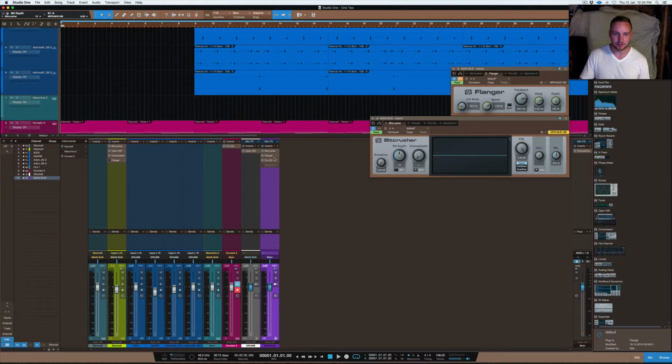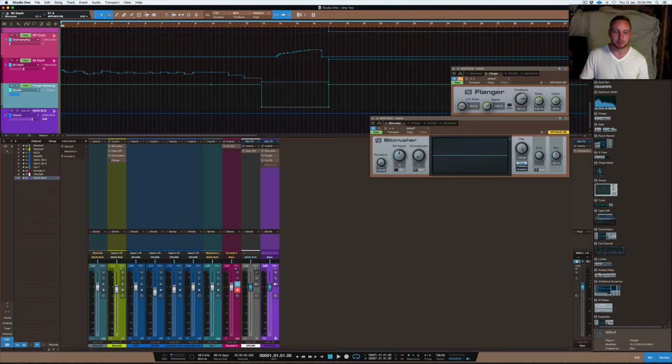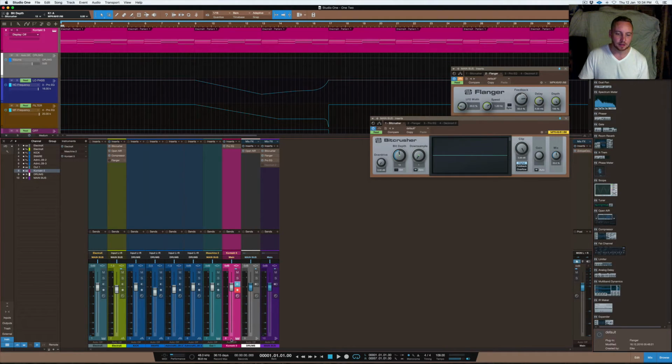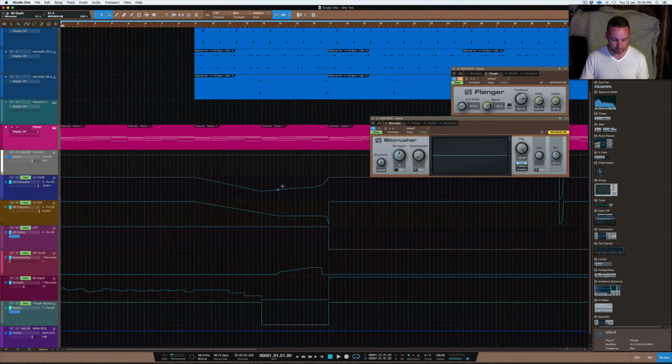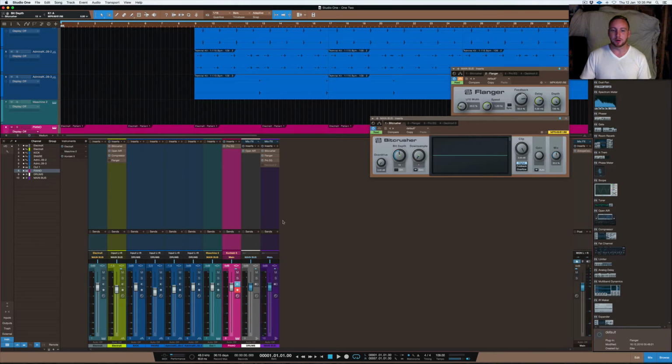So if you look, it's actually on the bus, and that's the main bus. The only thing that's not being affected is my piano, which I'll just relabel piano. For the piano, I've bypassed the entire mains, and I've just sent it straight to the main out here, as you can see there. That's the only thing going straight to the main out. So none of the bit crushing, none of the EQ, none of the filtering is going on that piano. So it doesn't take out all of the tracks in one set of filtering. It's just taking out the majority that I've put into that bus. So that's why buses are handy to set up.